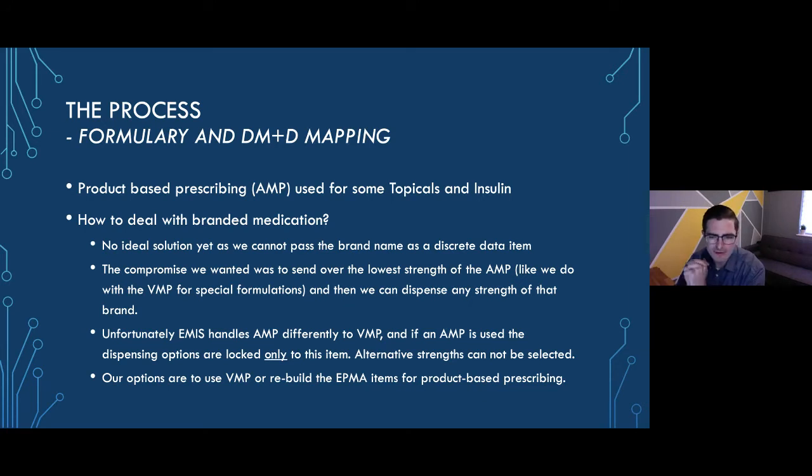So the vast majority of our catalogue is coded and goes over the interface. The only places that aren't really are items from our ICU, because they are made up on the ward anyway. So like quad noradrenaline and things like that, they're all made up on the ward. So they're just supplied to the ward as ward stock items and made up there. So that's not something we've got a particular problem with.